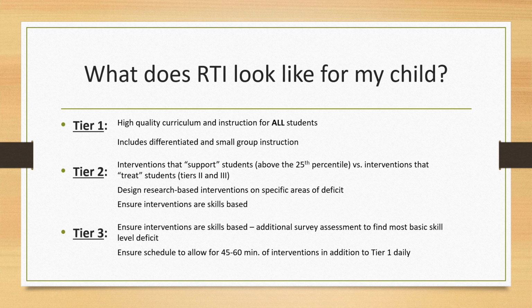Our Tier 3, these are our students who are in higher need of some basic skills that they may be deficit in. These are kids who are scoring below the 10th percentile on our universal screener. So my interventionists dig down a little bit deeper to make sure we understand what the students need and how we can fill in those gaps.